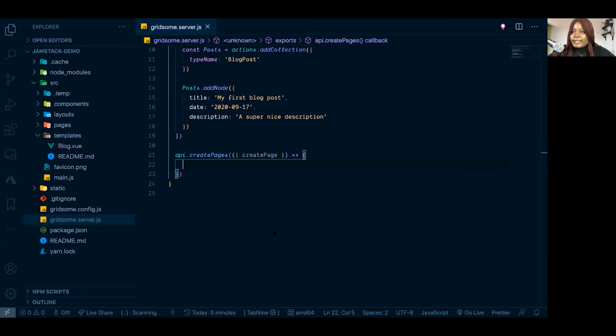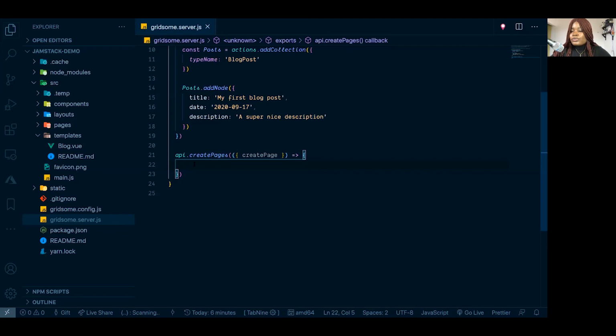Now let's look at the next way we can extend Gridsome using the Pages API. The Pages API lets you create custom pages. This can be useful if you want to manually create pages for an external API or for a collection. The way we do this is by using the createPages hook, which you already have specified here.